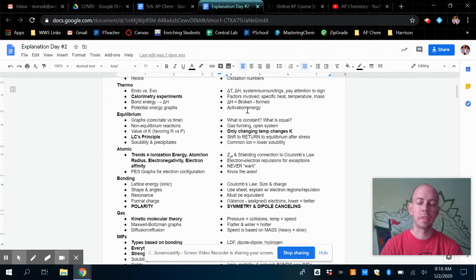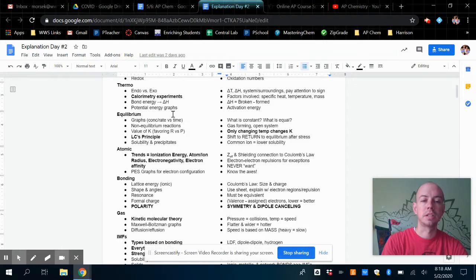With thermo, remember that it's focusing on enthalpy. So there's a lot less or very little or likely no entropy and no free energy. So the difference between endo or exothermic in terms of temperature, in terms of H, in terms of the heat flow from system to surrounding, in terms of the graphs, which it says down here. I've bolded a few things throughout this because I think that those are things that we've seen enough before from the College Board that they could come back again.